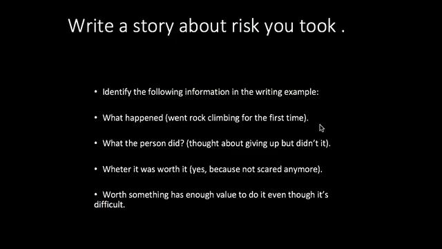Okay, so here are the steps that we need to do in order to make this writing. Remember, the writing should be at least one paragraph. Not one sentence. It's a story that you're going to write. So, first, you need to identify the following information in the example that you checked in the video. First, what happened? If you check between the parentheses, we have went rock climbing for the first time. The second thing that you need to do for your writing is what the person did. Thought about giving up, but didn't. Then, whether it was worth it.